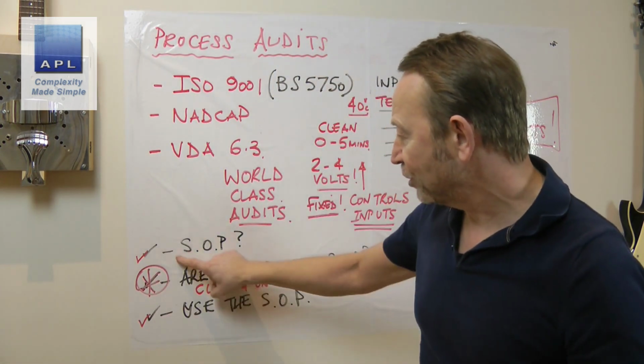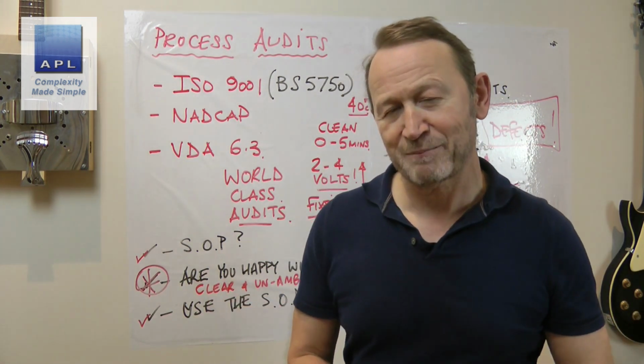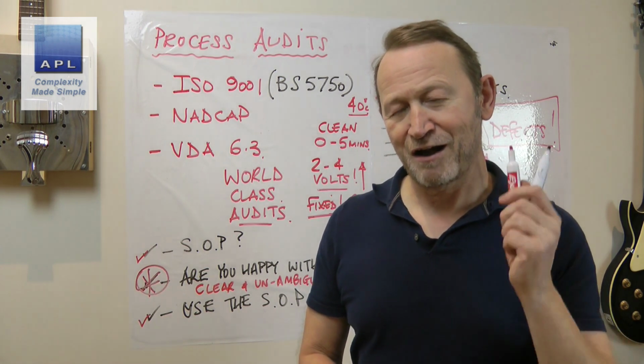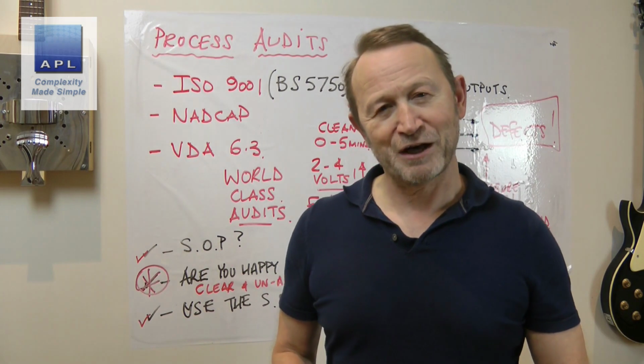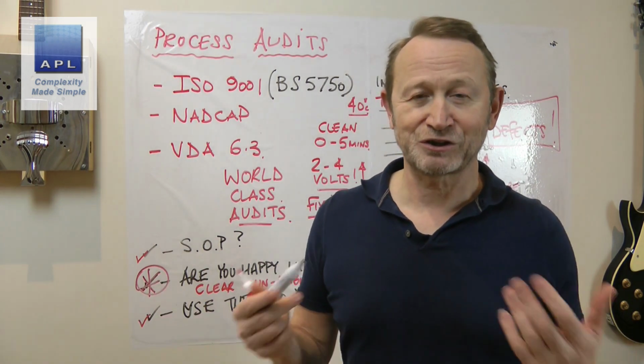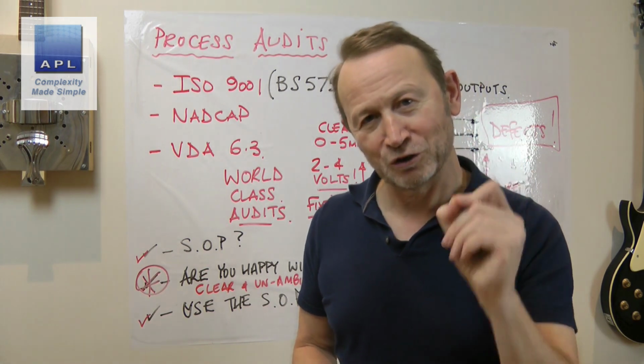World-class audits check those three. Do you have a standard operating procedure? Are you happy with it? And do you use it? I'm afraid certified audits typically only do those two usually. And so consequently, that isn't what I would teach anybody. I want to teach you to be world-class.